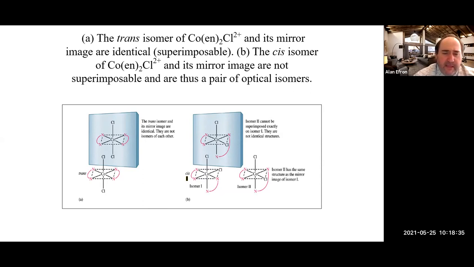Here's the trans isomer and its mirror image, and they are identical. They're superimposable, which means they're achiral, and that's what we see over here. Again, as this thing gets reflected, he gets reflected to the front, he gets reflected to the back. Because of that, there's still that same connection that occurs as they get reflected. He gets reflected to the back. Again, still having that same connection. And when you pull it out, it will sit perfectly on top of each other.